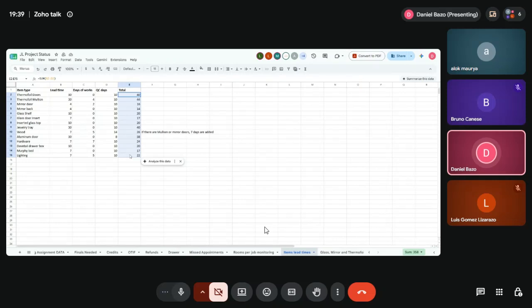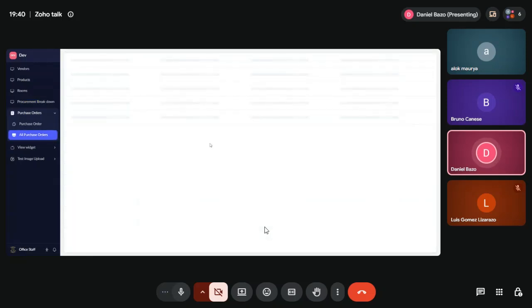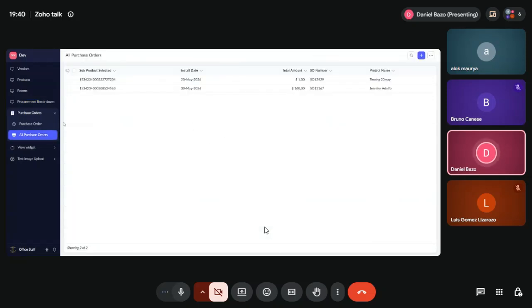So this is important, and this should, if possible, be reflected in some way here. I don't know which step, because if I go to purchase order, it's already the order itself.